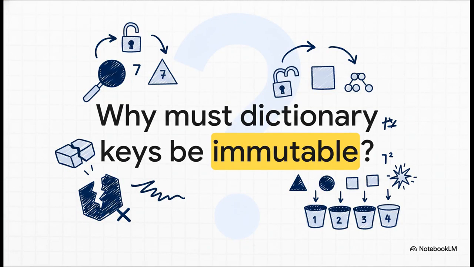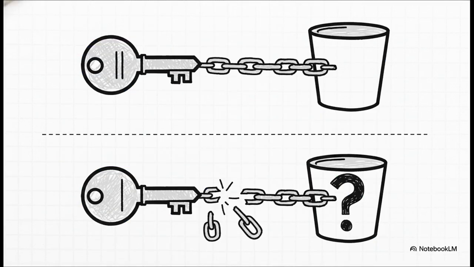Okay, so that explains the speed. But hashing also answers another one of those big Python rules you just have to learn. Why do dictionary keys have to be immutable? Why can you use a string as a key, but you can't use a list? It all comes back to that hash value. See, Python only calculates the hash for a key one time, the moment you add it. That hash gives it the permanent address. Now imagine if you could change the key later, like adding a new item to a list. Its hash value would totally change, and Python would be lost. It would go to the old address and your data would be gone. The link would be broken. That's why keys can't change.